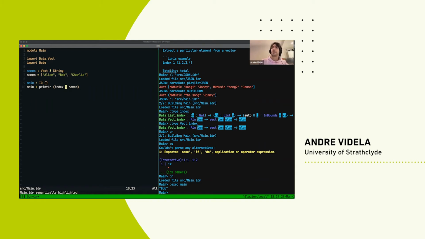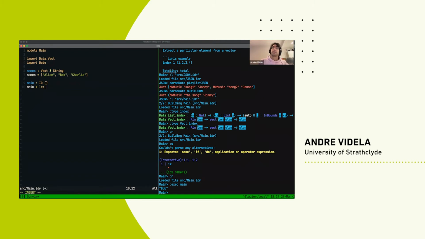And you've noticed I've started using some keyboard shortcuts. Those keyboard shortcuts are instrumental to using your editor or using Idris. And something that we've successfully managed as a community is to develop a language server protocol for Idris that allows you to use almost any editor that you want in order to obtain those features, as long as it supports LSP.